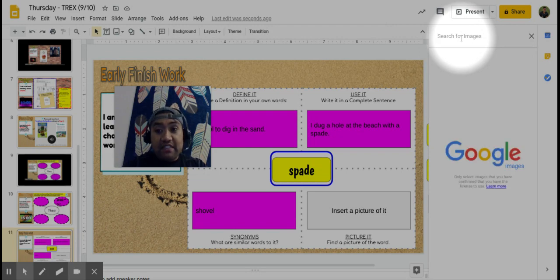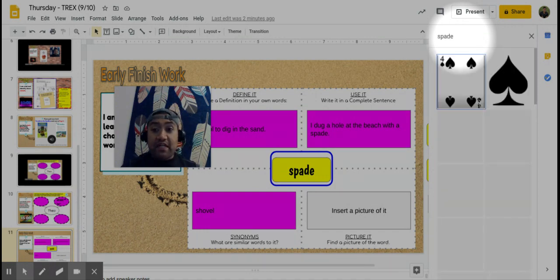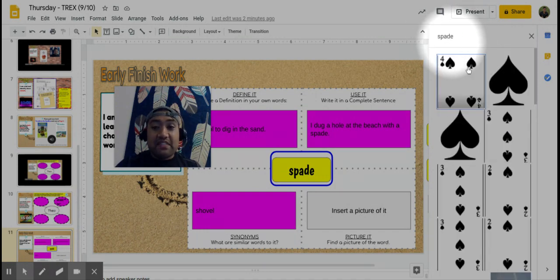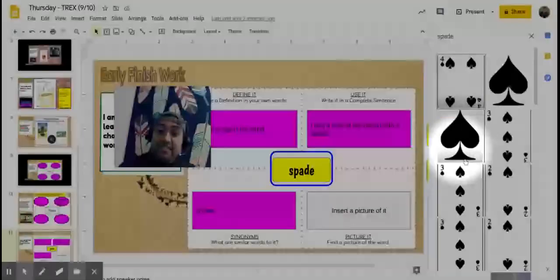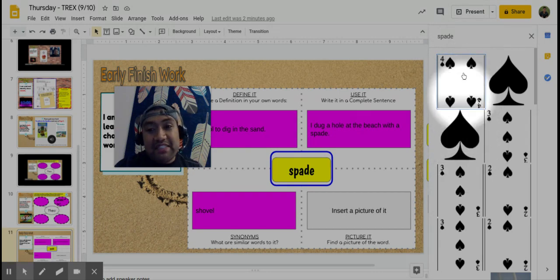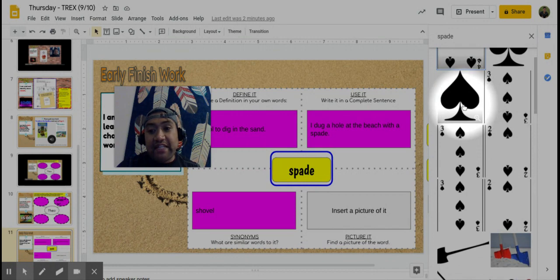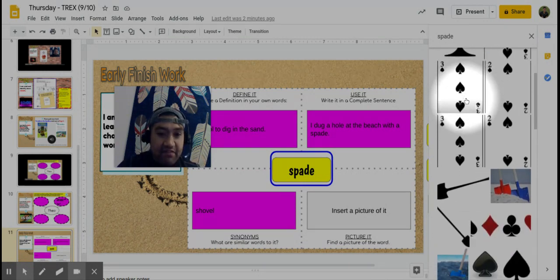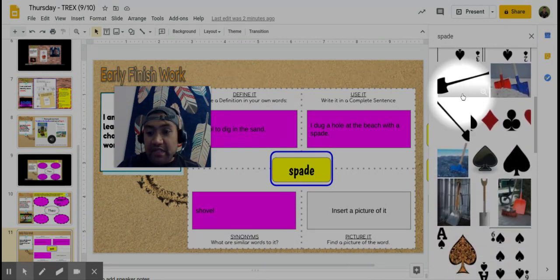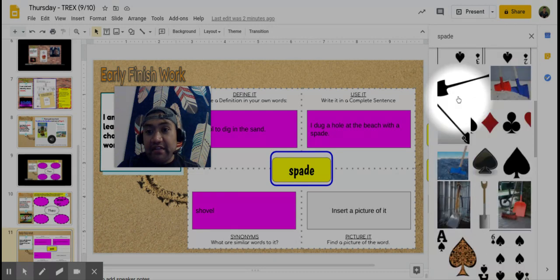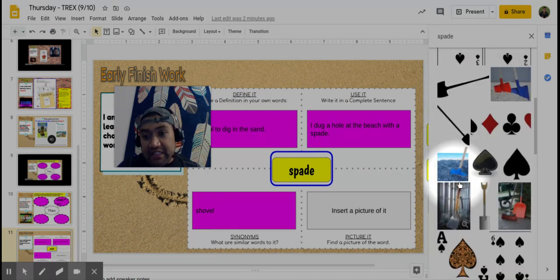So if I wanted to look up spade, oh, something weird happened. This is also a spade, but that is a spade in a playing card. That's not something you dig with, so I can't use that for my picture. So here, if I scroll down, oh, here we go. These are almost like little shovels.